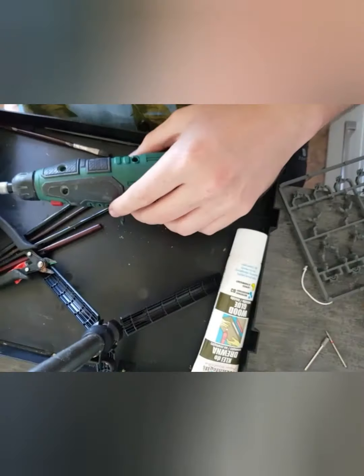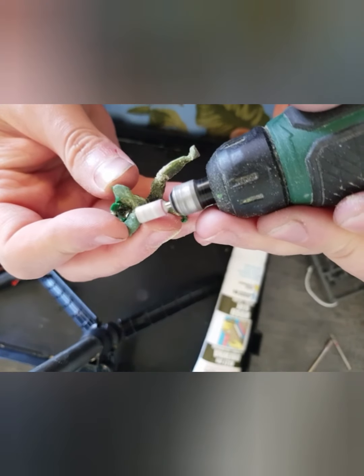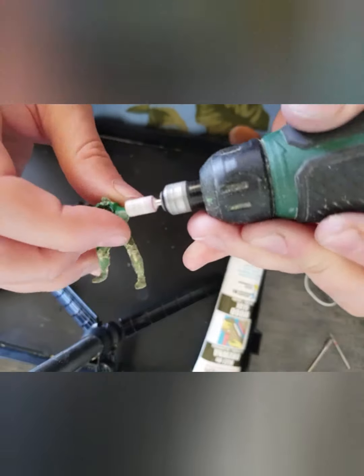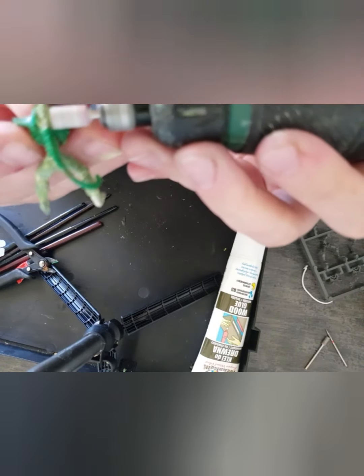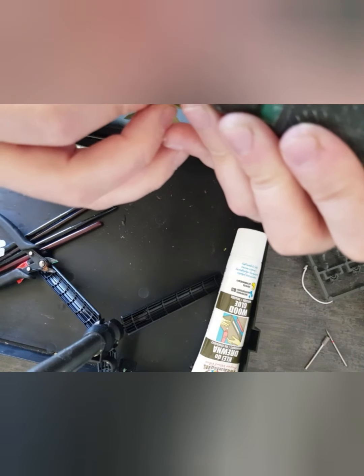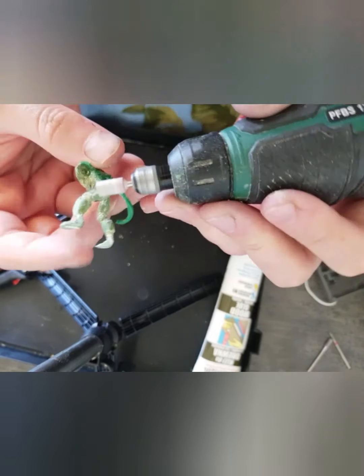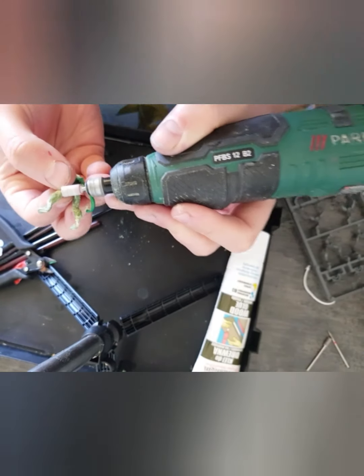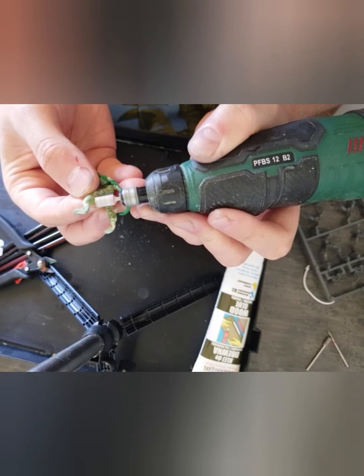So now I adjusted the camera, and again, I'm gonna use this shape. The sharp edges grind off very quickly. They cut like a knife for what you need. This is good and bad. That depends on what you want to do with it. So again, you can recover these feet. They are not so bad.